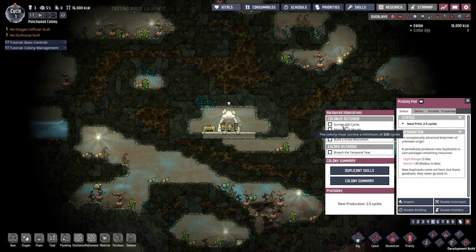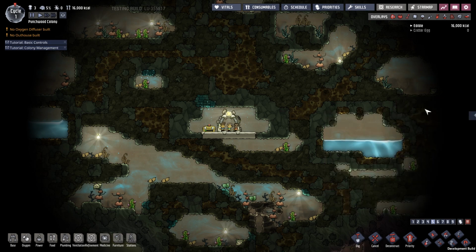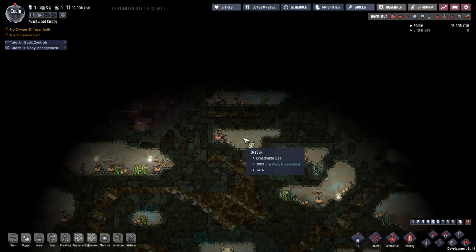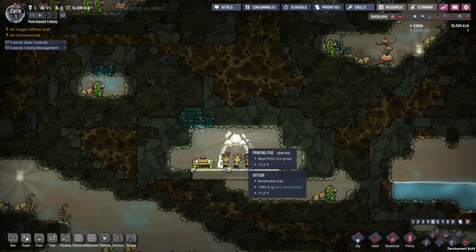Now we have these 4 imperatives right here. These are just basic mission goals, and then ultimately we want to breach the temporal tier and escape the asteroid. So that's the ultimate goal, is to survive long enough to build, I guess, a rocket. I don't really know what that means. I've never got that far before.